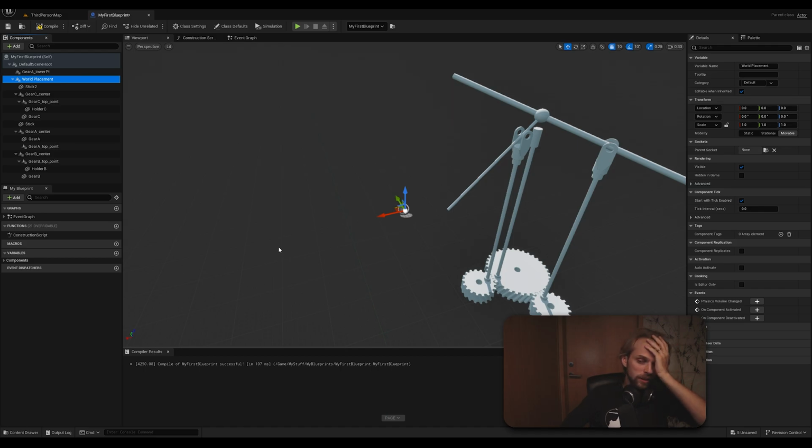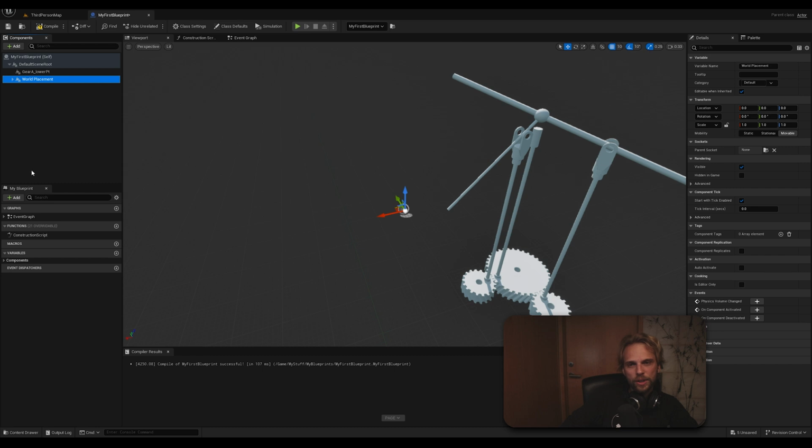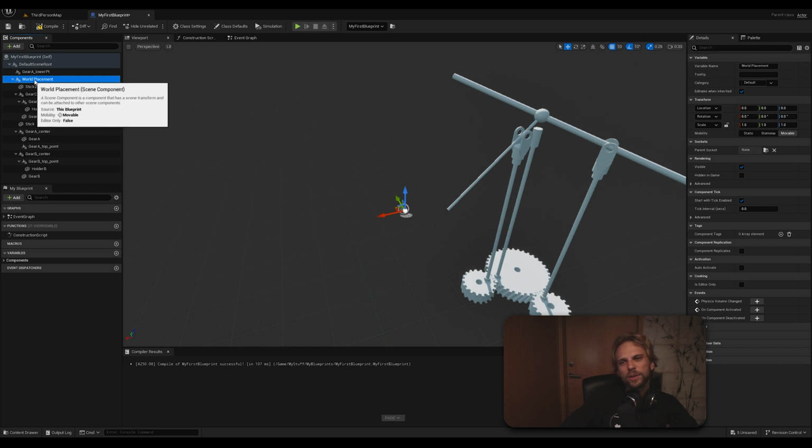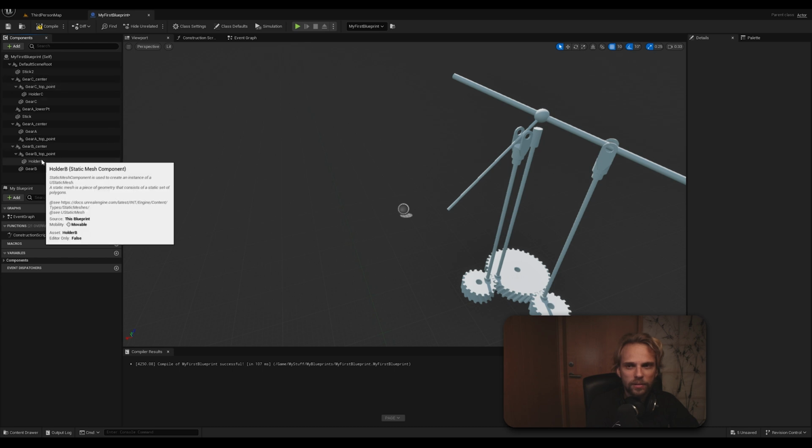I actually dug my own grave by creating this world placement scene into which I've added all of the other elements, right? So that I could have an offset inside of the blueprint. You shouldn't do that, right? So I wonder if I can just delete it. Yeah, I can just delete it, and now it's gone.